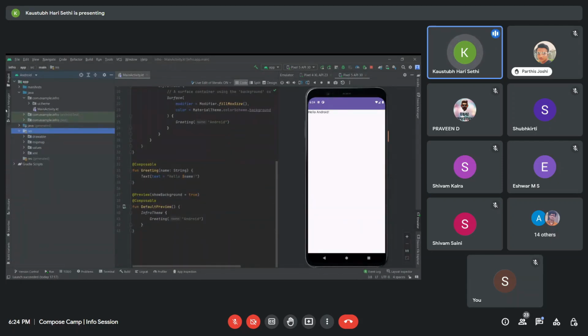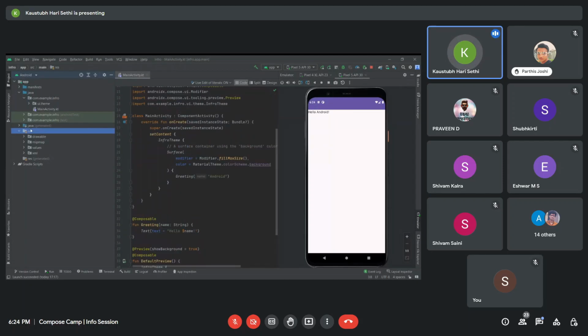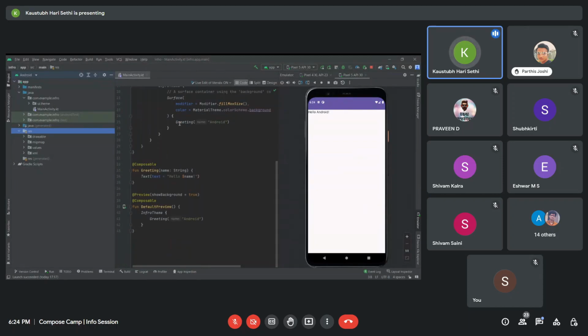And this is the emulator I was talking about. It's a virtual device where you can see the output of the code you're writing. If you see, there are a lot of folders, and we're going to talk about each of them tomorrow. But in the res folder, there is no layout folder, because the layout we make is in Kotlin itself.